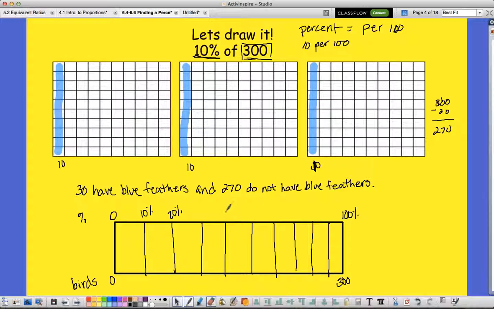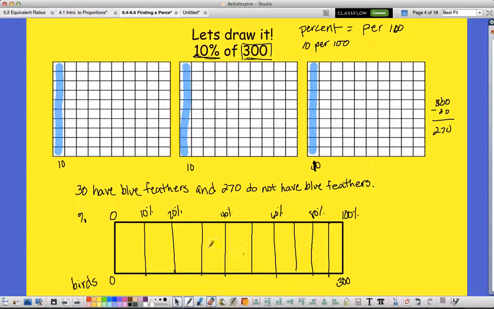You don't have to put all of them. You can start skipping and going every other one as long as you remember that the middle ones are worth 70 and so on. All right, so 10, 20, 30, 40, 50, 60, 70, 80, 90, 100. Perfect. Now, I did this because I had to count by tens to get to 100. I wasn't trying to get to 300. I was trying to get to 100.